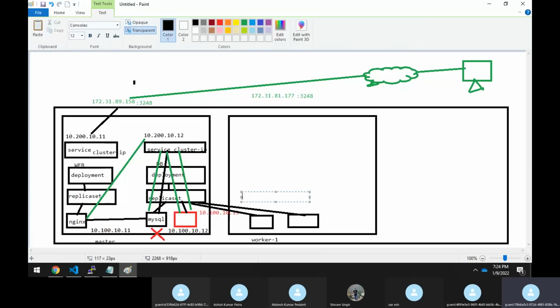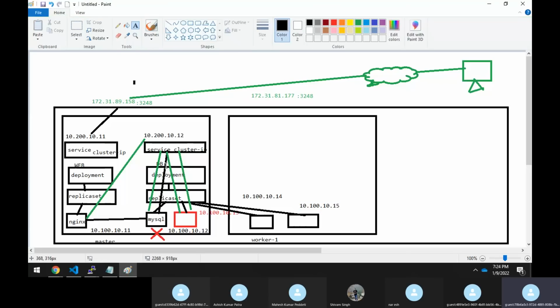So even these pods will also have an IP address, you know very well now. This pod will have 10.100.10.14, and this pod will have 10.100.10.15. And you know very well that this cluster IP, which is the database cluster IP, is going to add all these pod IP addresses as endpoints within it.